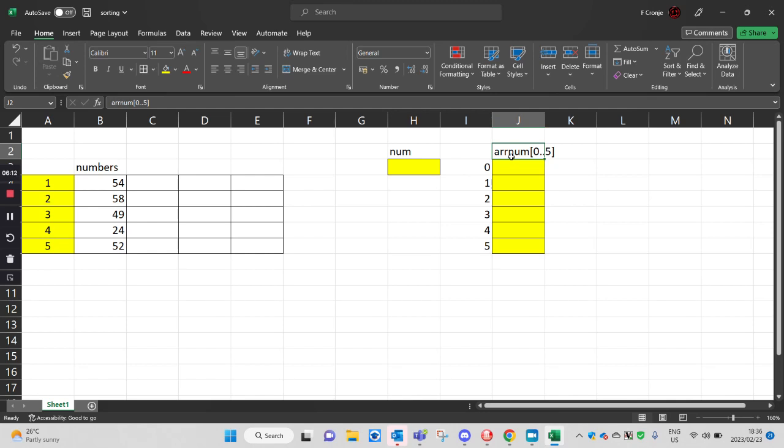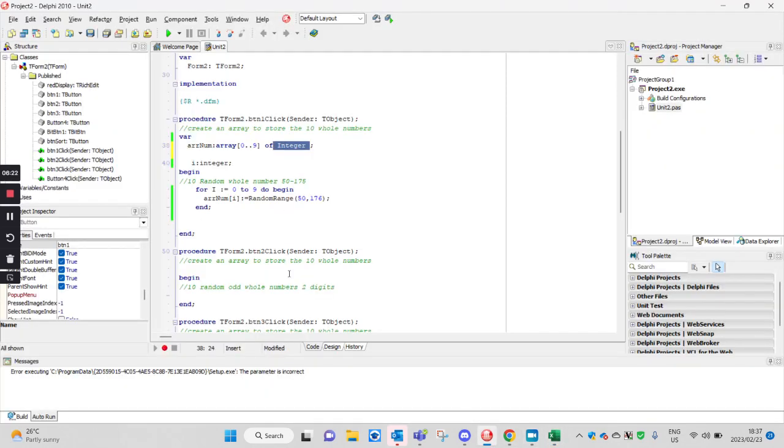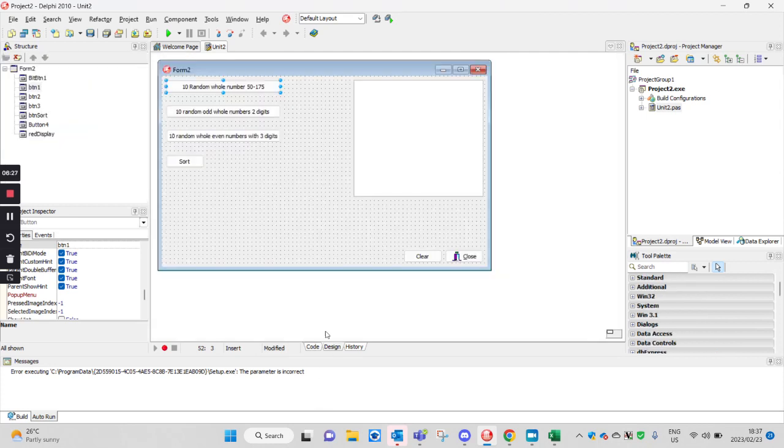So our problem with our previous programs was that you can store only one value. Remember with our previous program, let's say we did this second one, 10 random odd numbers.